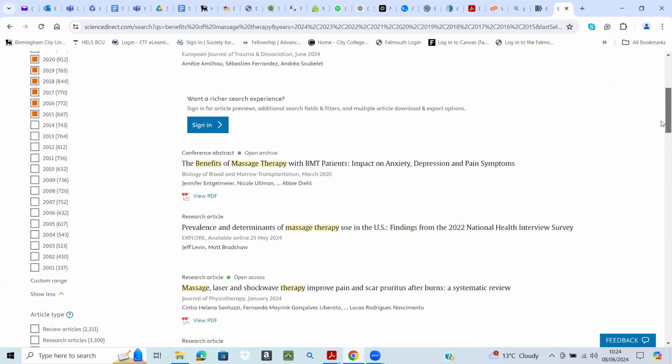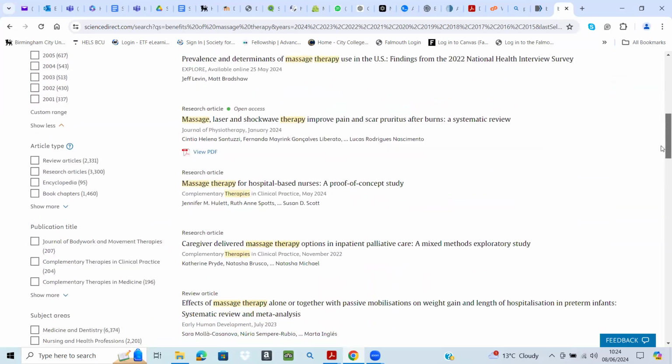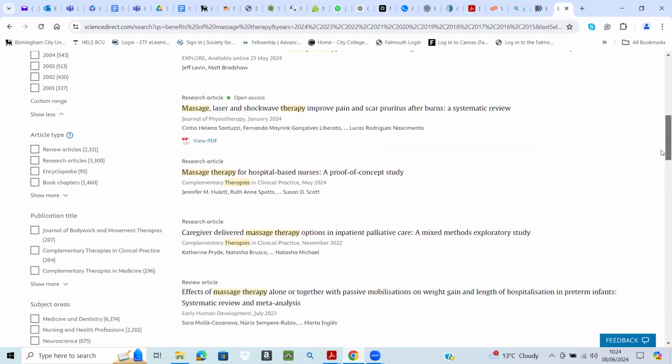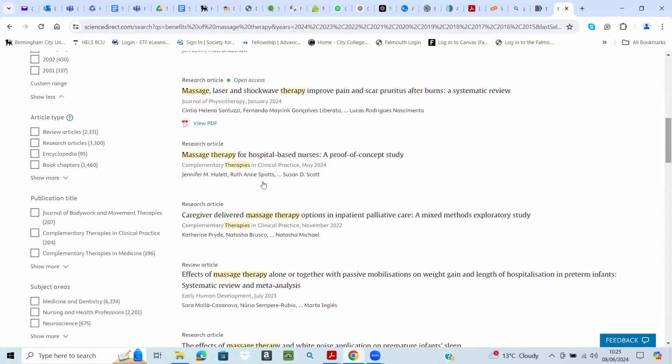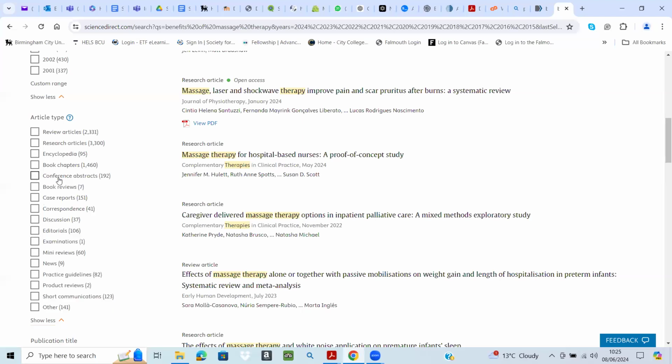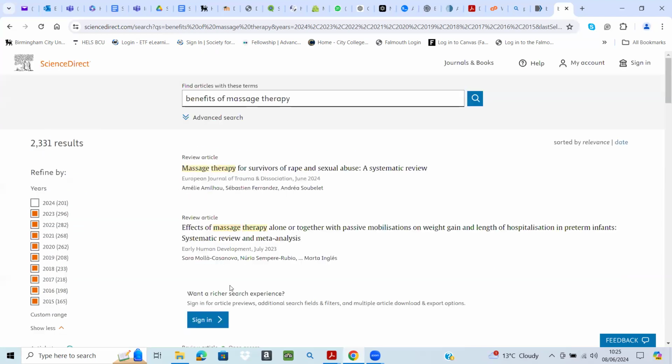And now I will go for what I need to search. So here we have the option, what we are looking for the article type. Are we looking for the review article, research article, encyclopedia? And I'll look for review articles.